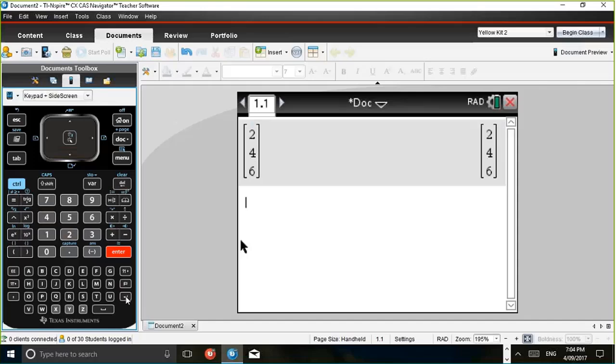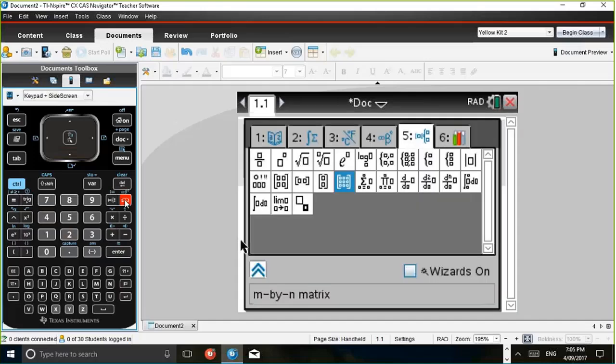The next one I'm going to introduce now is a 1 by 2 matrix. Just to change it up a little bit, I'll press the open book icon, the catalog button, and go across. That's a 1 by 2 matrix. The good thing about the catalog is it gives you a guide as to the particular matrix that you're introducing to your calculator page.